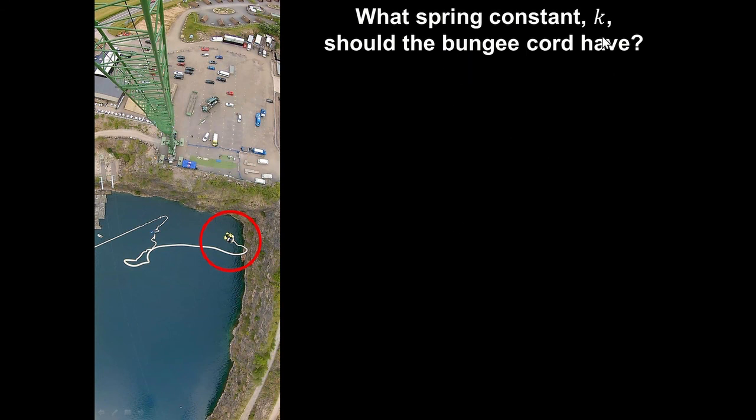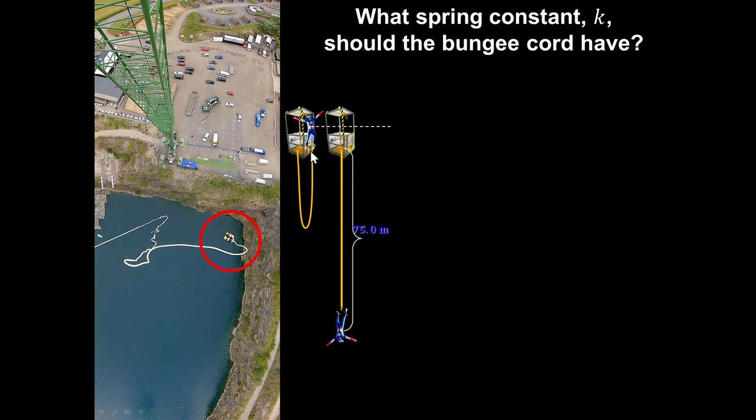Let's do one more problem here real quick, and it involves jumping with a bungee cord. So this person here is going to fall a distance of 100 meters, over 300 feet. And we want to choose the right spring constant so that when we land in the water we can just dunk our head in and be perfectly fine. So here we are in this cage up high here, and we have this bungee cord, and we're going to jump out like this. We'll say the bungee cord is 75 meters long. We're going to jump a total distance of 100 meters.